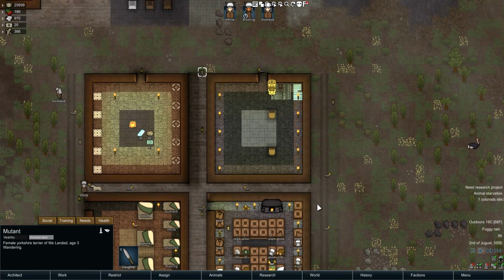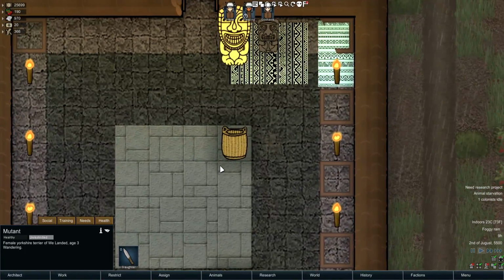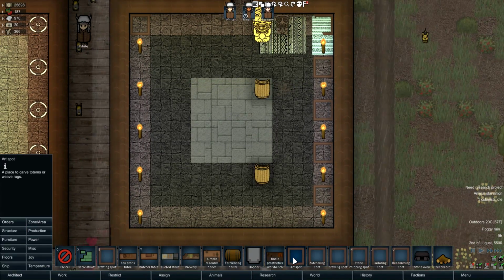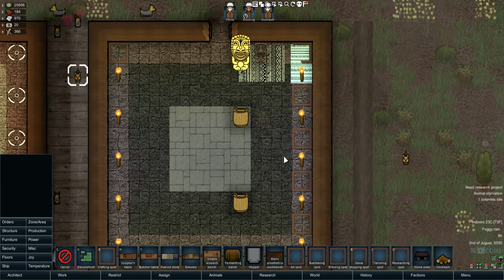It's pretty nice. So after that we have the Tribal Production, and you're probably wondering what's in this room because it's kind of hard to see, but I've actually got these things over here. There's 5 of them that it adds in, and you get the art spot, the butchering spot, the stone chipping spot, tailoring spot, and researching spot.